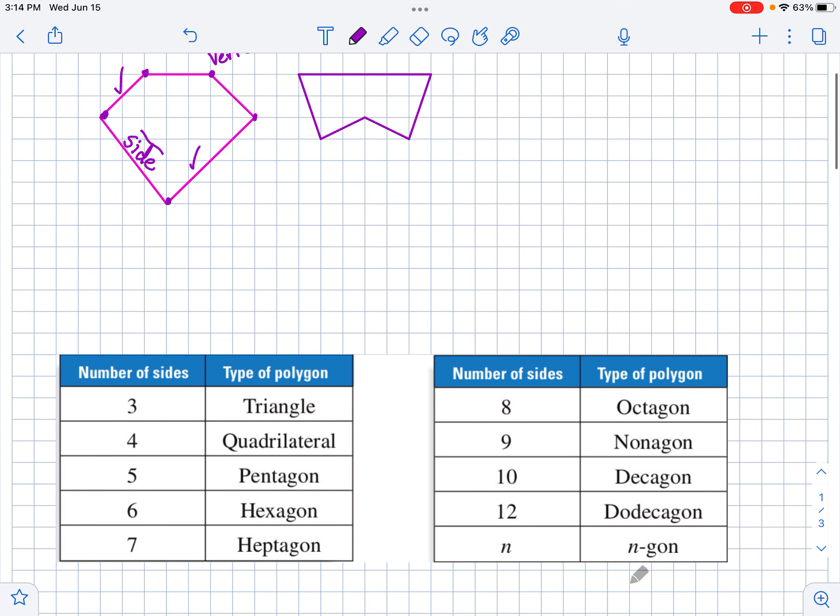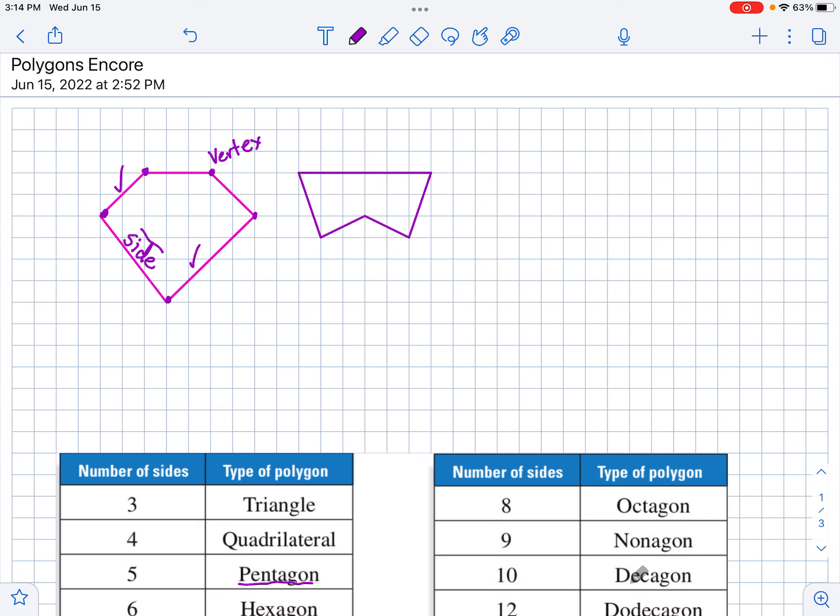And in fact, remember, it's called a pentagon because it has five sides. So, this right here, this is a pentagon. Now, I've also drawn a pentagon over here. Notice it has sides and it has vertices. Each side intersects two other sides, exactly two other sides, and they intersect at a vertex there, you notice.